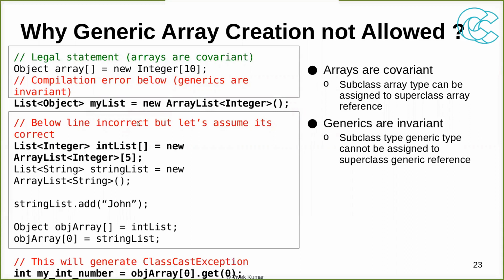Sir, so what do we mean when we say generics? I mean, how do we know whether a particular object or class is generic or not? So when you see these square brackets, it's a generic type. Because you can have list of integer, list of string, double, and so on. Okay, sir.